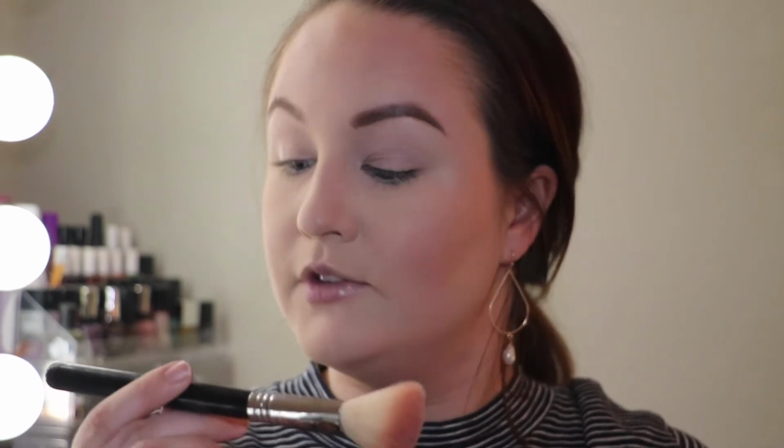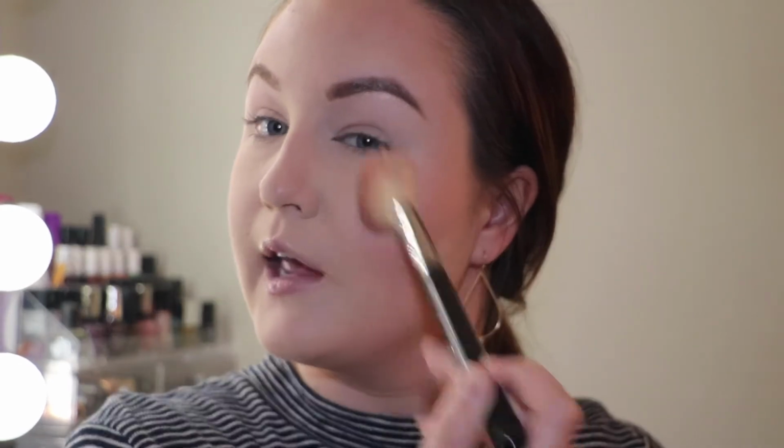After that, take your favorite blush with a Sigma large angled contour F40 brush and pick up a little bit of product on your brush and then lightly dust it on. Do not press hard because that's how you end up with a circle of blush on your face. I have done that before and it's really difficult to fix in the moment. You kind of just have to let it go and be on its own.